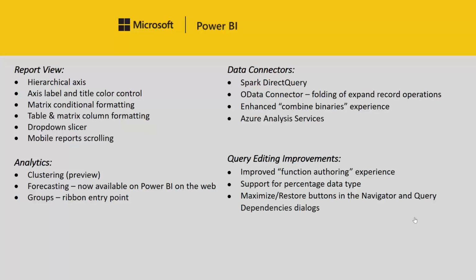Next on our list is the drop-down slicer. This was a very huge ask within our community. Slicers are great and people love using them, but they can sometimes take up a little bit too much room on the canvas. So with this addition of the drop-down slicer, you'll be able to have the power of the slicer without having a whole section of your canvas devoted to it.